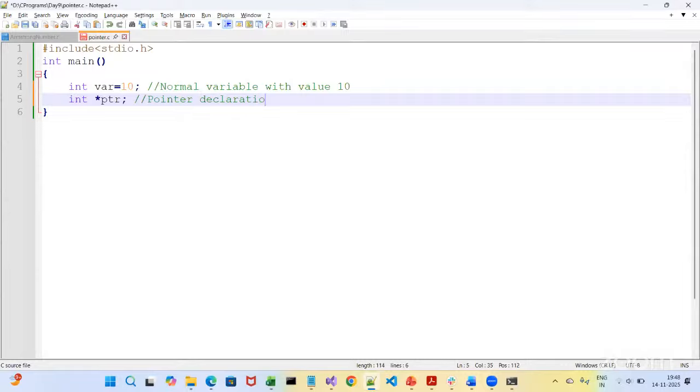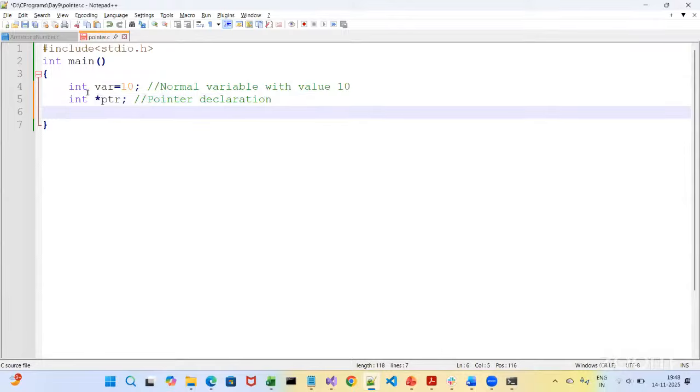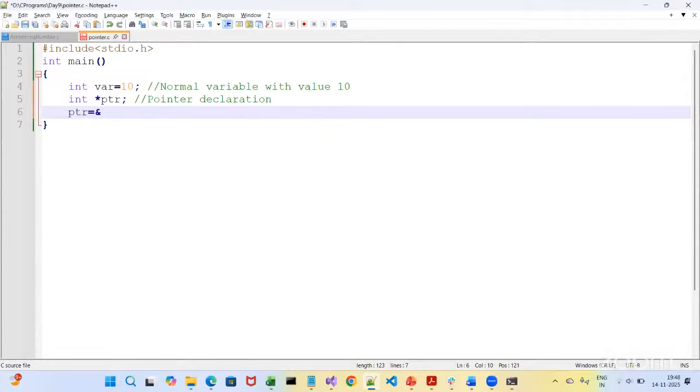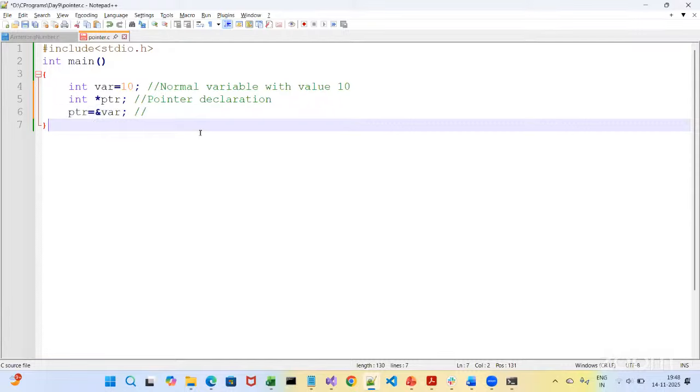This is the pointer declaration. Then pointer is equal to address of where. So the pointer will have the memory address of this variable, that is where.